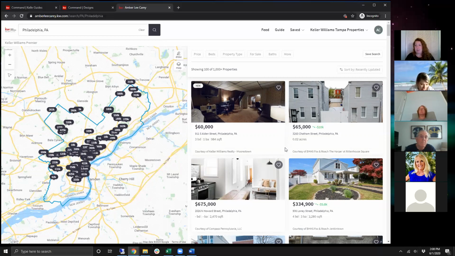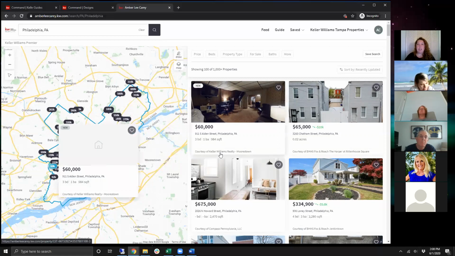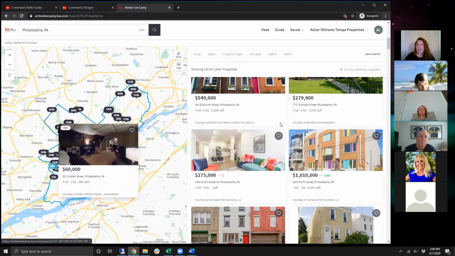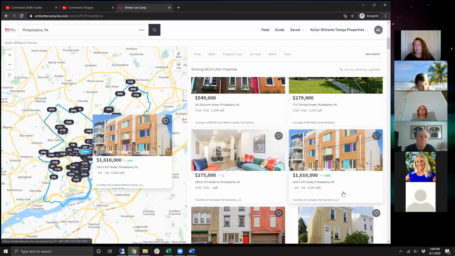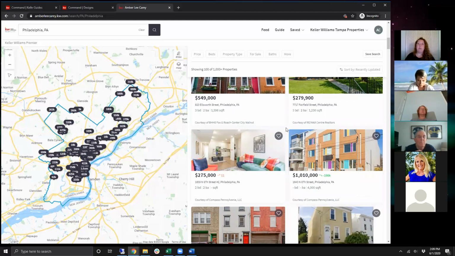That is cool. That is worth the price of admission. So I can come in here and I can look at any of these Philadelphia listings, and then I can contact my realtor, Scott, and say, hey, this would be a really good one for you, Scott. I want to put an offer on 1843 North 6th Street, this $1 million property over here with the cool purple windows. Can you help me do that? And Scott's going to be able to set up a buyer's agent in the Philadelphia area and earn a referral opportunity. So it's a great opportunity for you to get a little more income. Share this with everybody you know, not just your locals.